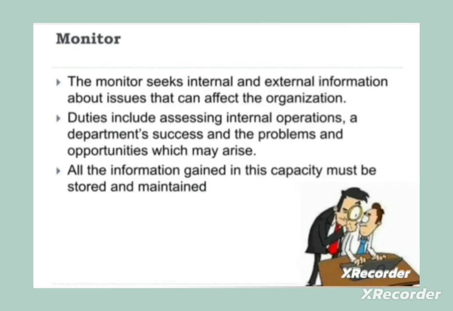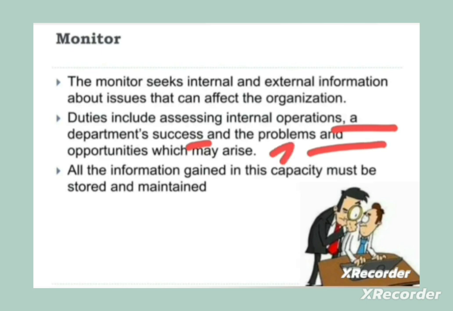The first function, that is a monitor. So what is a monitor? He has to monitor the internal as well as external information. Suppose the organization has information from outsiders or insiders, so he has to monitor that information and work as a monitor. So duties include assessing internal operations, departmental success, and the problems and opportunities which may arise.